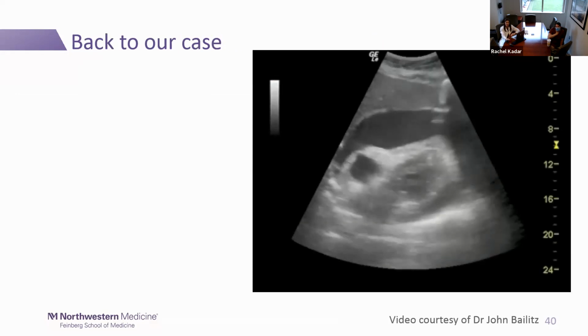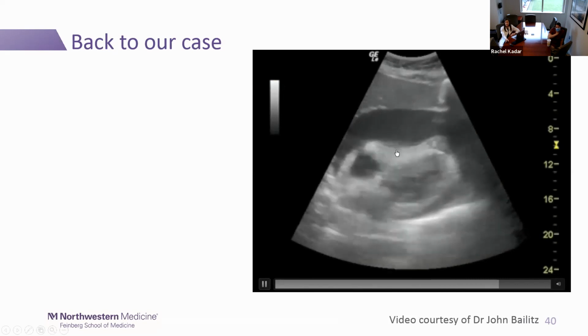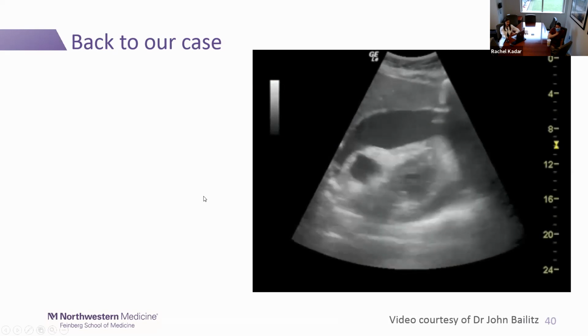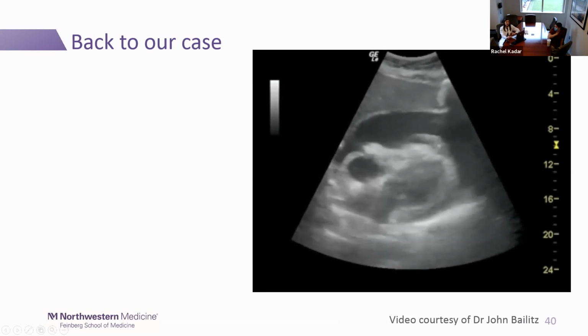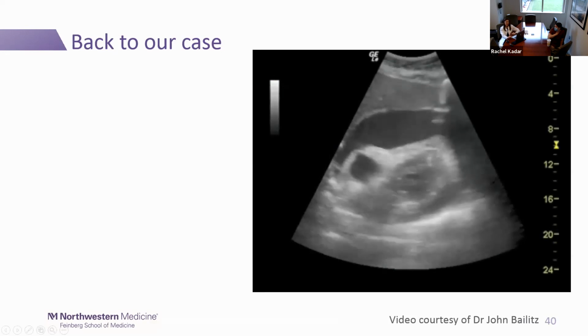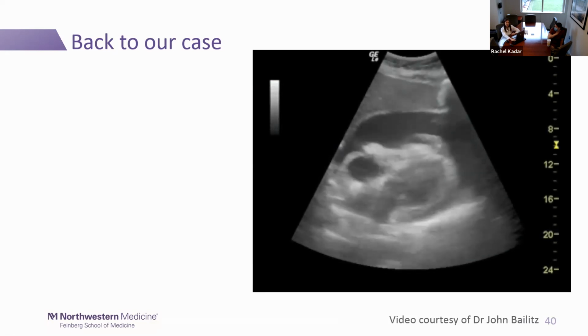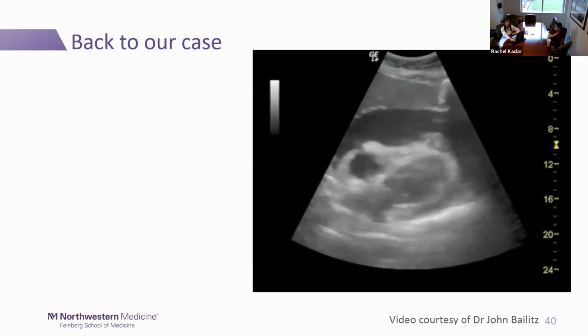So back to our case. Again, this is what we saw. Tamponade. Clearly, you can see that funny wiggle, and you can see that this is not expanding. Of course, when I talk about tamponade versus no tamponade, I want to note that in all of the shock protocols, if you see a large pericardial effusion, I don't think it's necessarily appropriate to say, oh, I don't think it's tamponade, I'm not going to worry about it. I would still, with a large pericardial effusion, get cardiology involved to just determine. But it's also helpful to know when you call them to say, hey, I don't think it's tamponade, but this patient's in shock, and I need your help to know for sure.